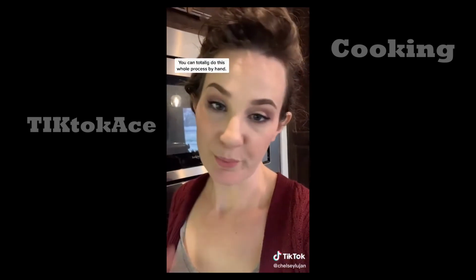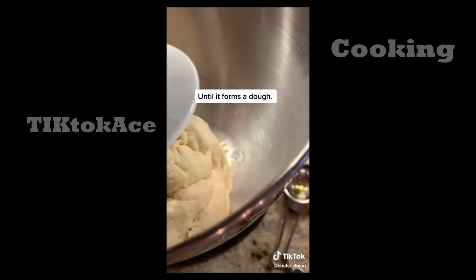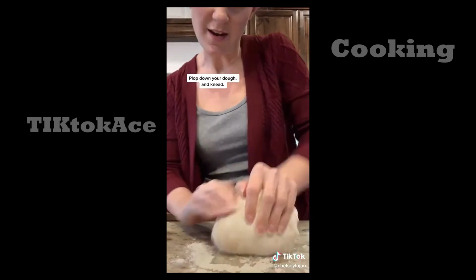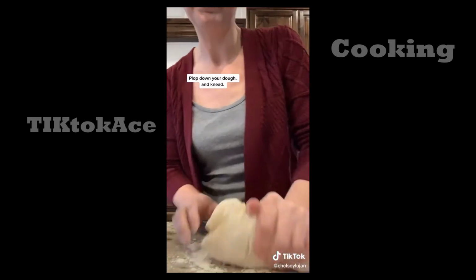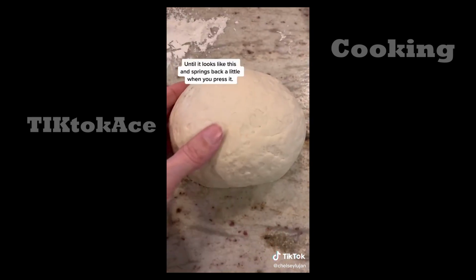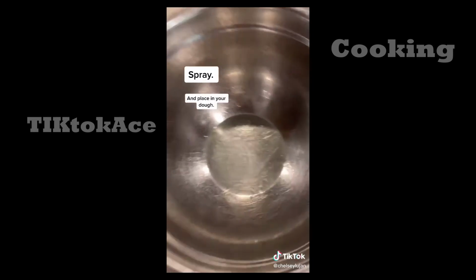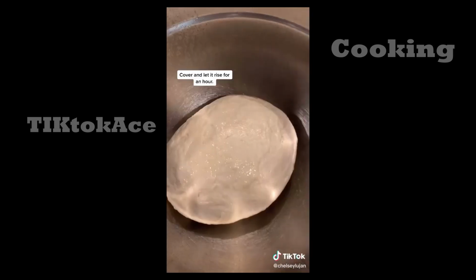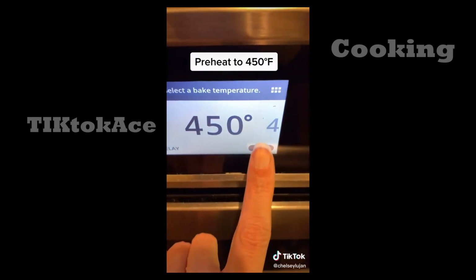You can totally do this whole process by hand until it forms a dough. Flour your surface, plop down your dough, and knead until it looks about like this, and you can see it springs back a little. Spray. Place it in your bowl. Give it a quick flip so that way it's got oil all over it. Cover it and let it rise for an hour. Heat your oven to 450.